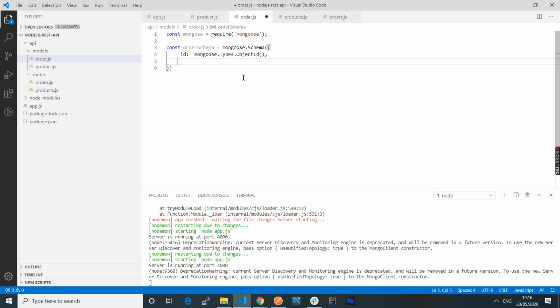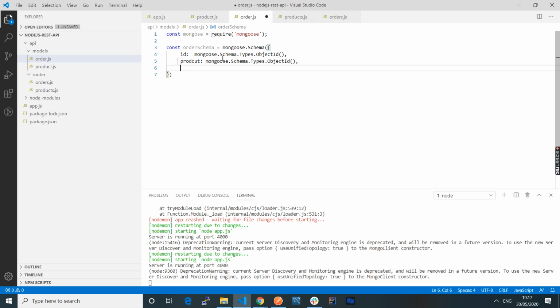and the second thing will be the order ID. Order ID we already have specified. Now the second thing will be product, and the product we have to map every order with each of the product. So the product unique identifier is ID. So the type of product will also be a Mongo ID. So again, mongoose dot type dot object ID we have to write here. Schema we have to specify, and here again mongoose dot schema and mongoose dot schema dot types dot object ID.